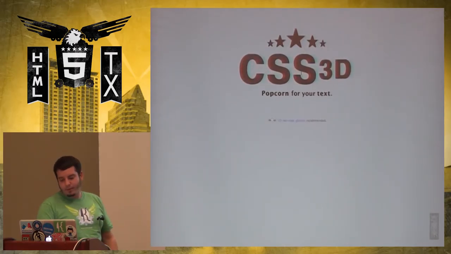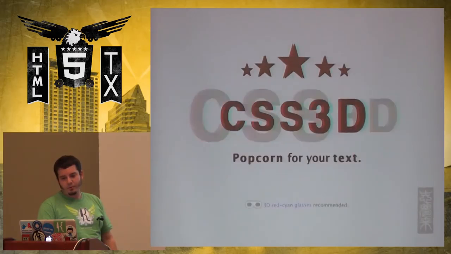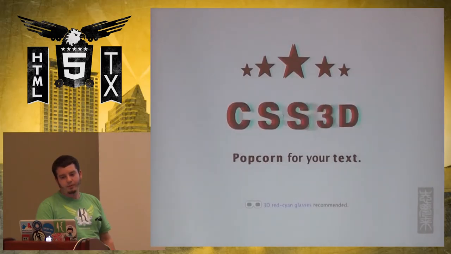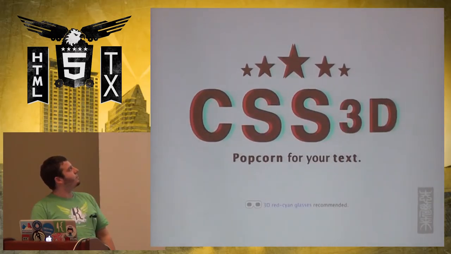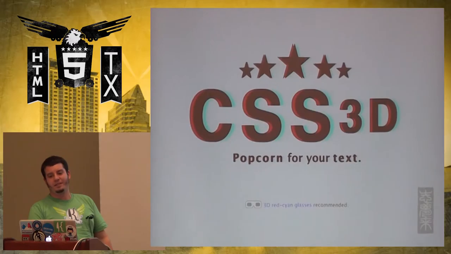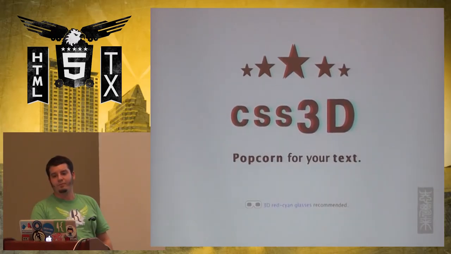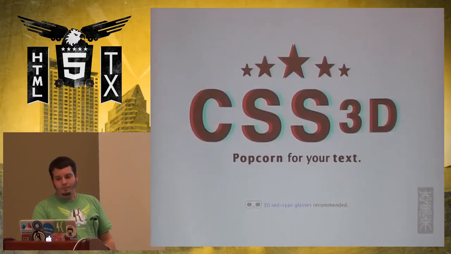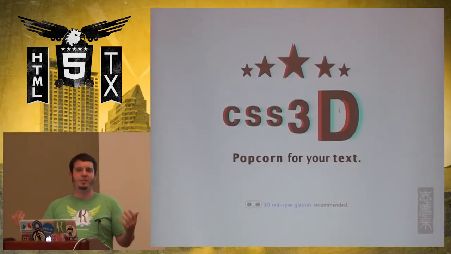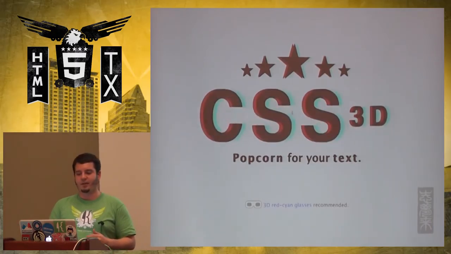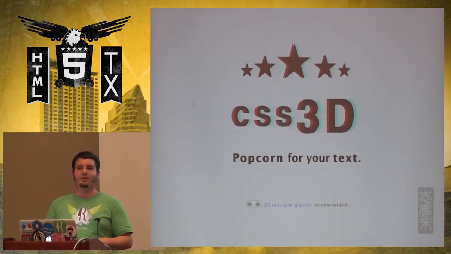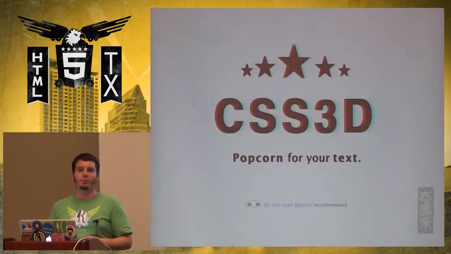And maybe I can bump this up. Woo! So everyone can see that, right? It's like popping out of the page when I mouse over it. And this is a super easy effect. It's just a simple text shadow. And then the transforms naturally enlarge them proportionally with the text itself.